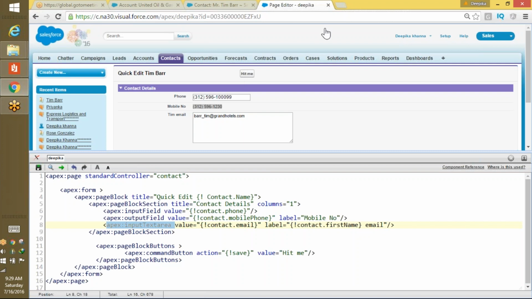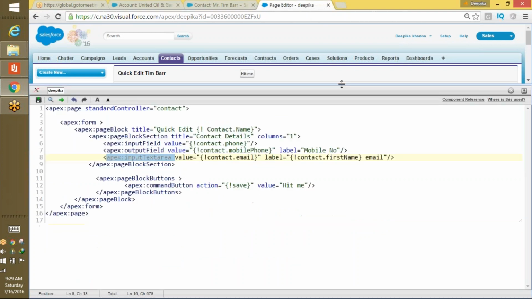Now remember, do you know what dependent pick lists are?